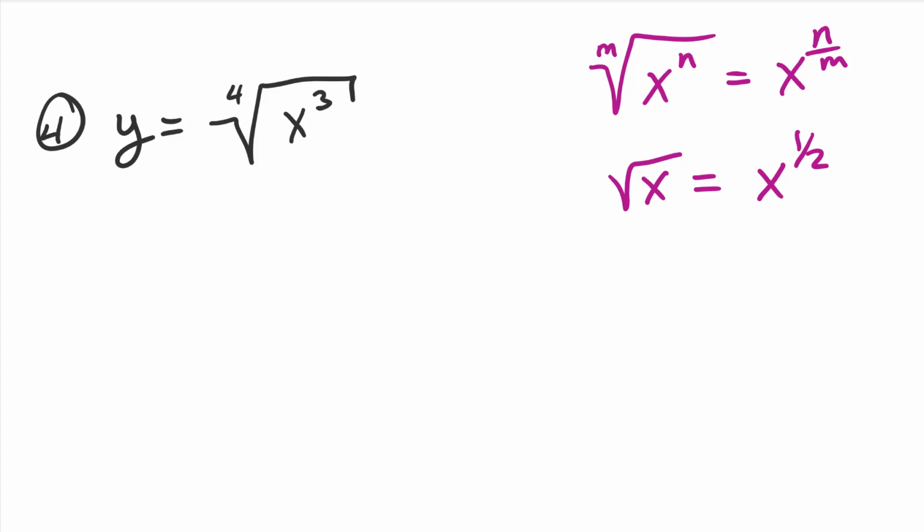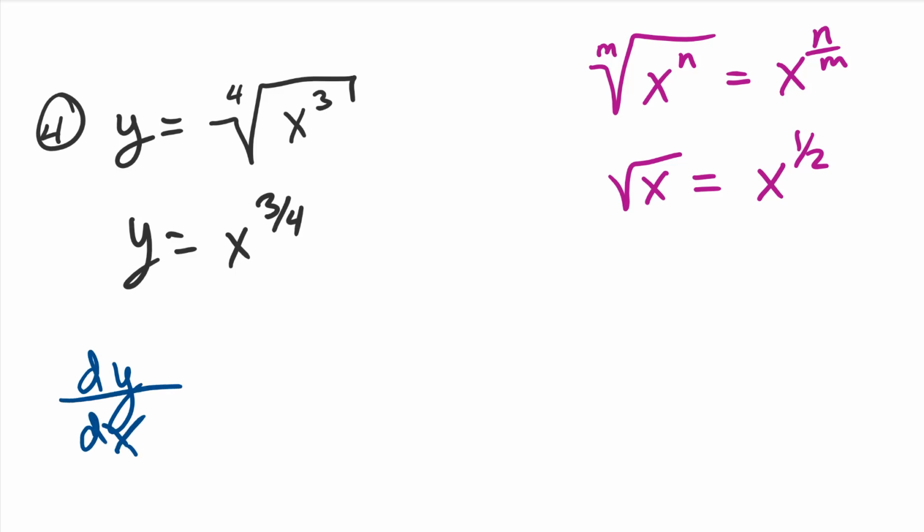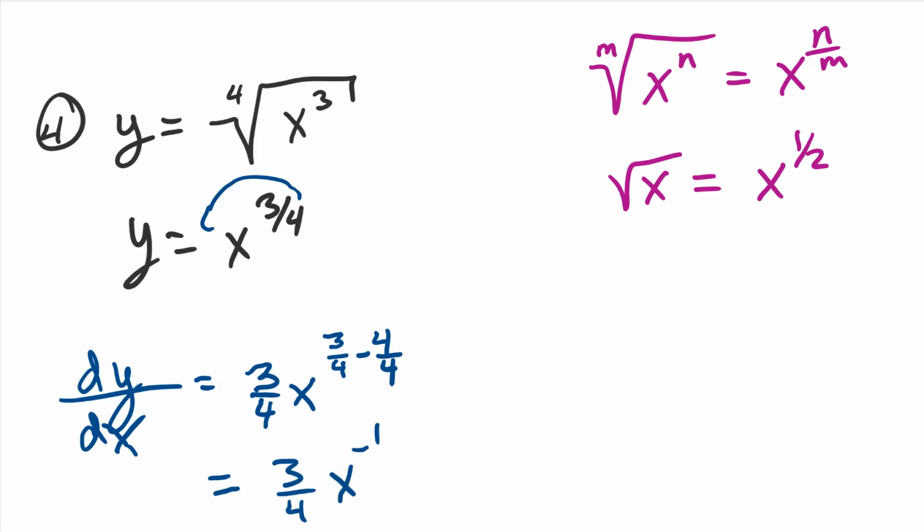All right, so here we go. y is equal to x to the 3/4. Now we can go find y prime. Or actually, this time I'm going to write it in Leibniz notation, dy dx, the derivative of y with respect to x. So we're going to let that 3/4 fall right to the front. 3/4, I'm going to write my x in, and then we need to subtract. 3/4 minus 1. Well, that's going to be equal to 3/4 x to the -1/4.